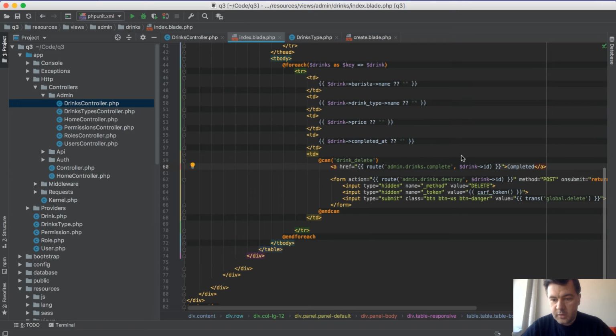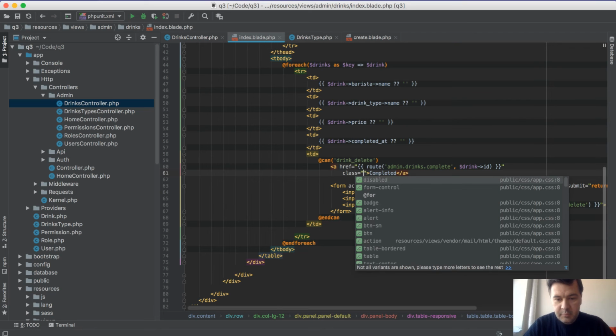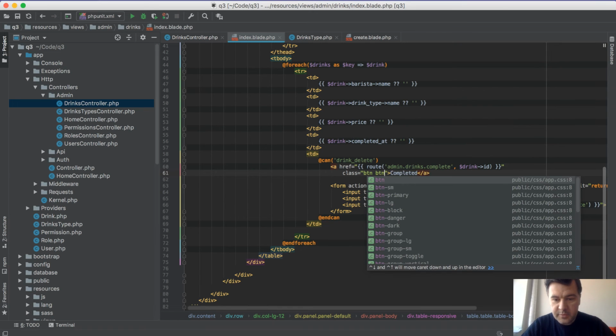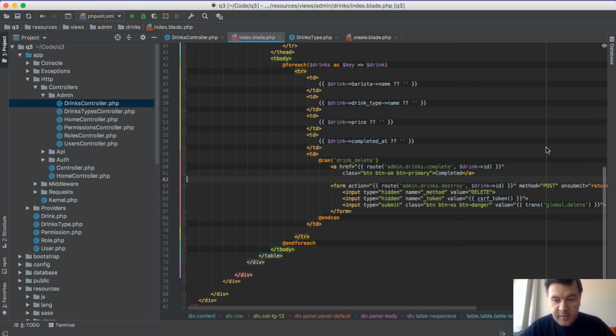Completed, and let's add a class here. Class button, that's from Bootstrap small button, for example, primary. Completed. That route doesn't exist yet, but we will get to that.